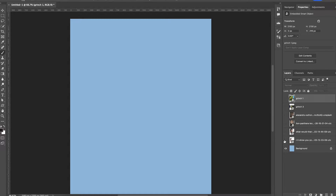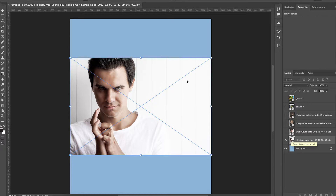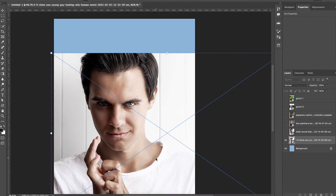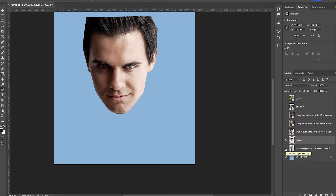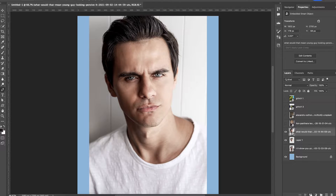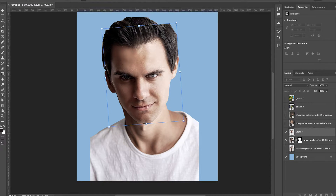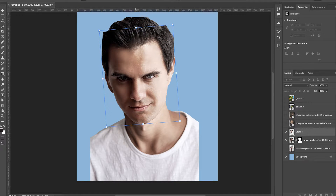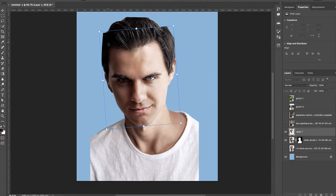Let's first and foremost turn on our model. I was actually quite lucky to find a second image of this same model because I don't really like the hands in this picture. I think the face he's giving is perfect Grinch vibes and that's what we're using. I'm just going to extract him with the pencil first, just like so. Let's turn on this image here because the hands aren't in the way — there's no distraction. We're going to remove him from the background, and the next obvious step is to get this face on top of the other image and just line it up so that it makes sense.